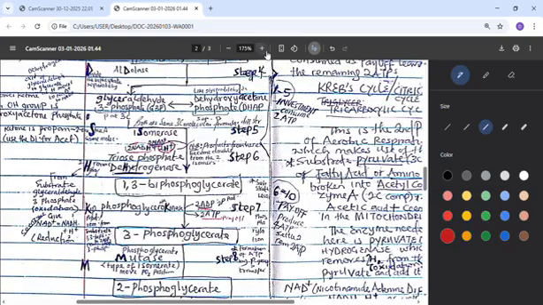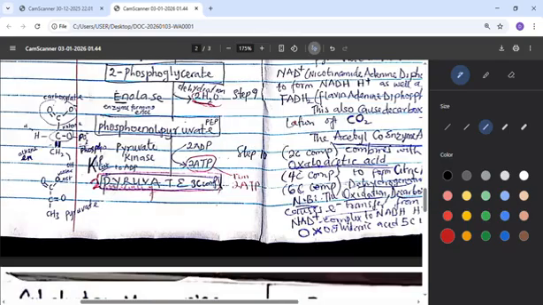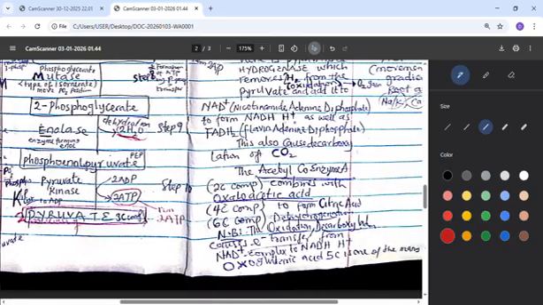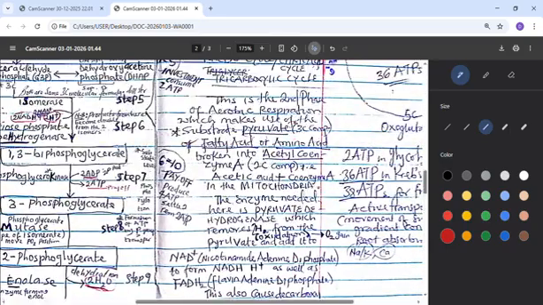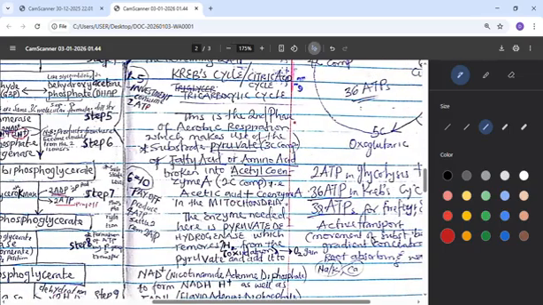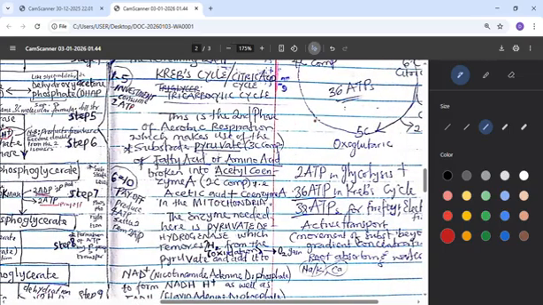To start with, once you hear Krebs cycle, it is also known as citric acid cycle, or the tricarboxylic cycle. This is the second phase of the aerobic respiration, and it always makes use of the substrate pyruvate. That is where we stopped the other time. It will use that substrate pyruvate, a 3 carbon compound. It can as well use fatty acid or amino acid, if it's not using that pyruvate.